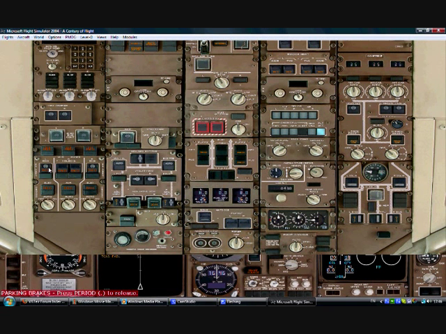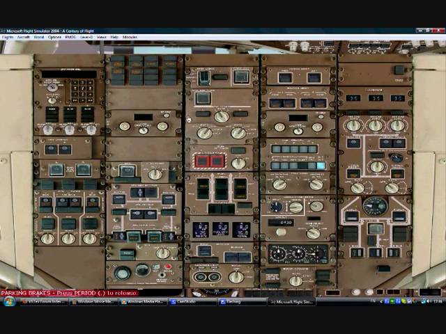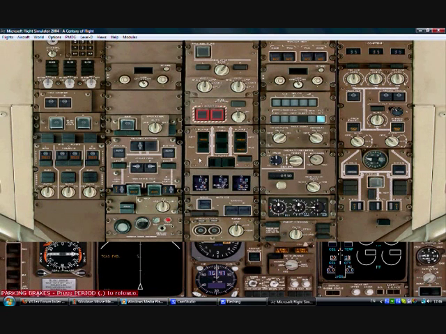You have to turn on your hydraulic pumps and your demand valves. You have to arm your emergency exit lights. That's done. You select your engine start to number 2 and you put it to automatic. You make sure your fuel jettison is off. Hopefully you wouldn't be using that on the ground. You turn on your fuel pumps for any tanks that have fuel. I don't have any fuel in my center tanks, so I'm not going to turn the pumps on.